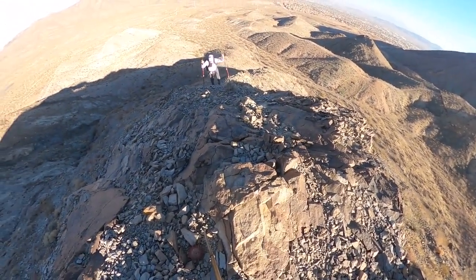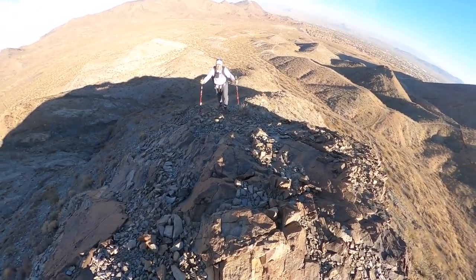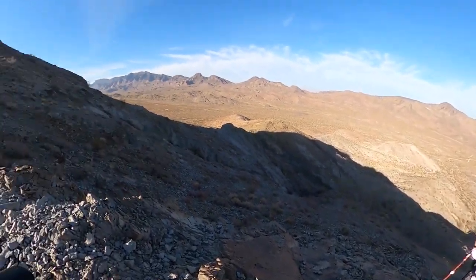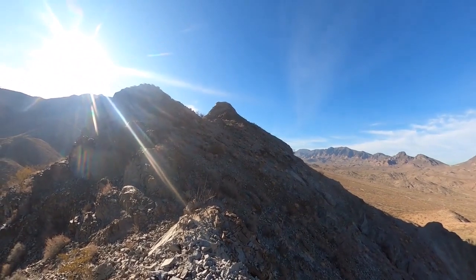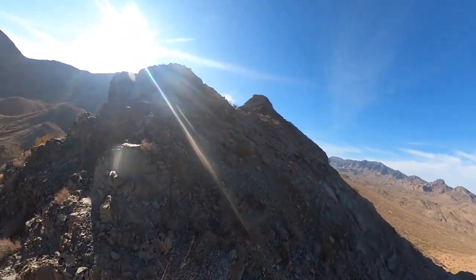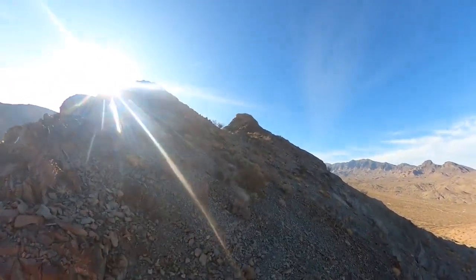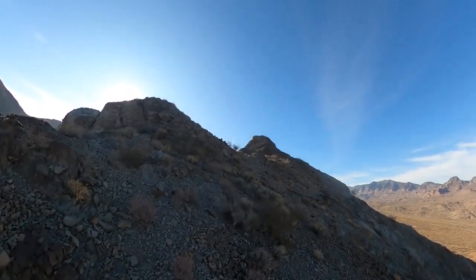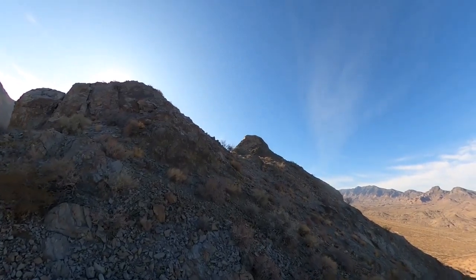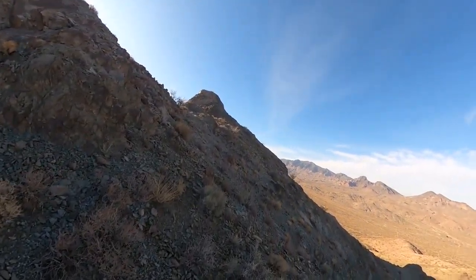As you see, there are these rocky clay plates covered with loose rocks. You have to take care. And we are pretty soon and very fast on the summit of this first bump of the day. This one has to be turned by the right side of the mountain, meaning the western side.